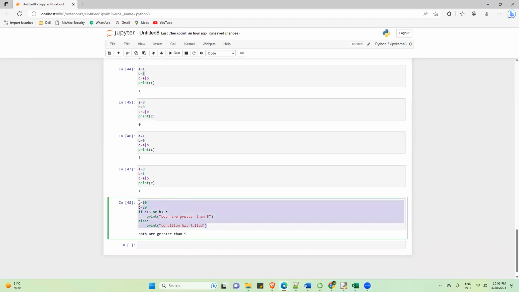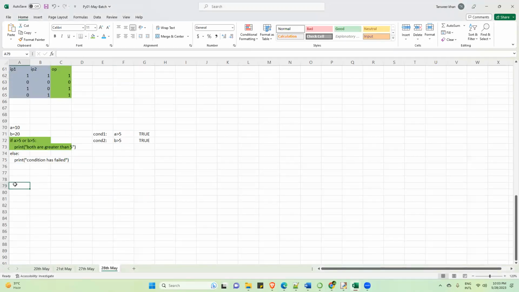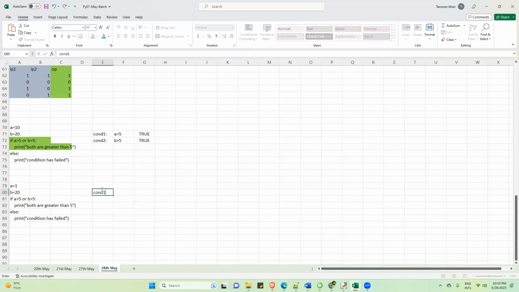Okay, now in this query, I will keep A as 1, B is 20. Now here, what is condition 1? A greater than 5. Do you think this is true? No, false.